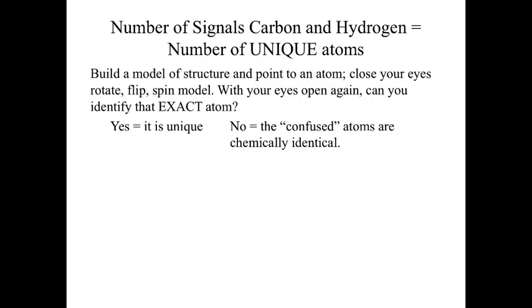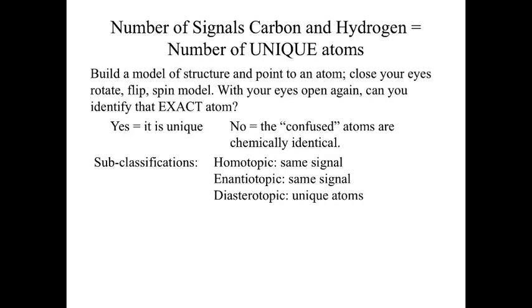And you'll do that for every atom that corresponds to whatever NMR you're looking at, be it HNMR or carbon NMR. For some structures in your HNMR, that's going to be pointing to a lot of different atoms. You should get used to that practice with the models. I'm pretty sure I butchered the homotopic and enantiotopic and diastereotopic aspects from the last class. Don't stress about it. Definitely won't test on that.